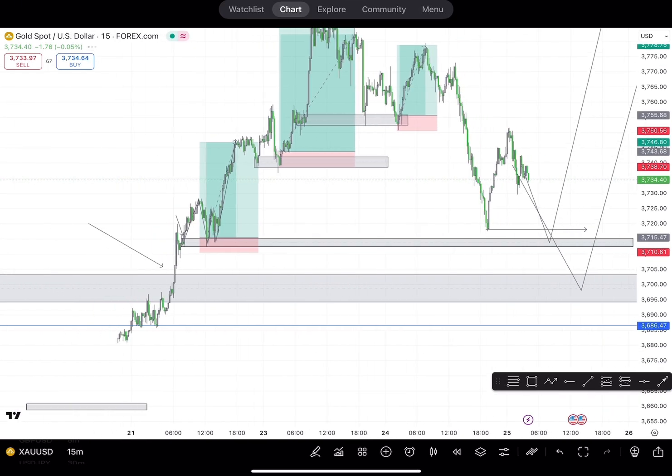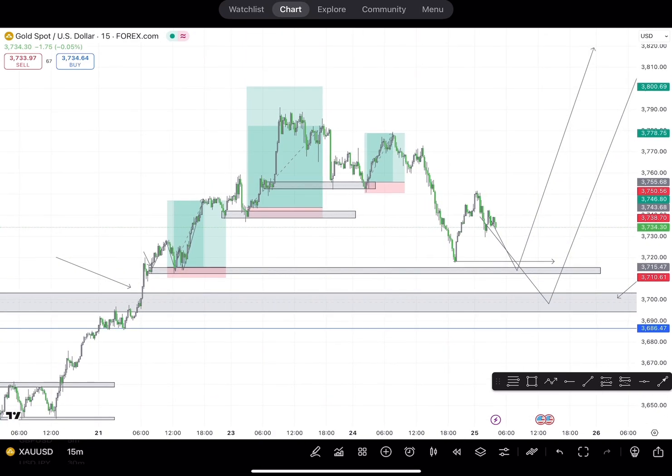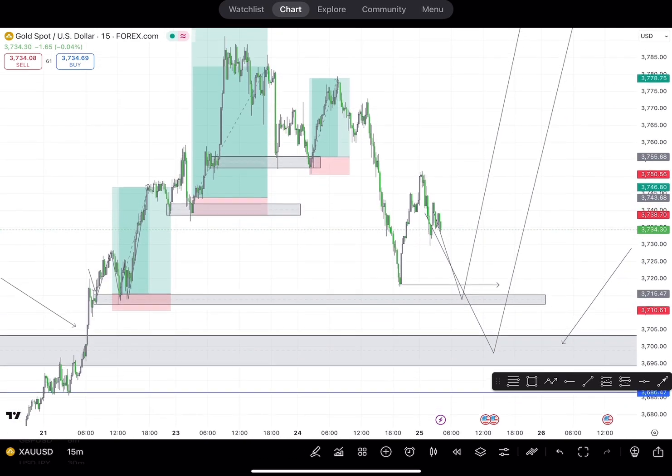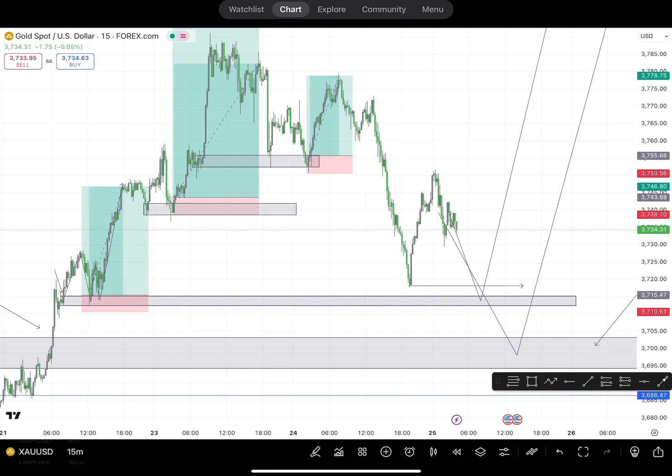So now I'm going to also be taking this trade on my live account. This trade I'm expecting that I just analyzed now, I'm also going to be taking on my live account. If price either comes to this level after sweeping this low, or it comes to this level, we're going to be taking buys, and serious buys, because price is going to actually break above all these zones here. Above all these zones, it's going to buy.